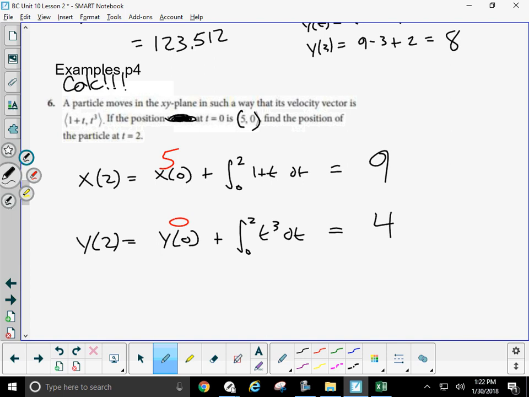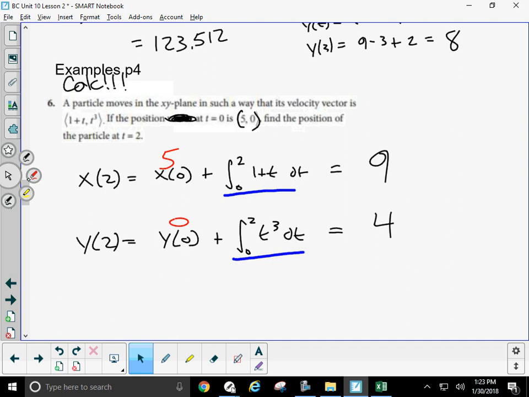Okay, now, could you do this by hand? Yeah, sure. You just have to take the antiderivative and find the change in the antiderivative. I would not do this by hand, though. It doesn't make any sense. If I were to do something by hand, I would have just taken the antiderivative of this and found C. I would only be using this application of the fundamental theorem of calculus if I had my calculator handy, because it's quick and easy to find this using your calculator. Whereas the fundamental theorem of calculus to find the area under a curve can sometimes be a little bit tedious. I find finding C a little bit less tedious.